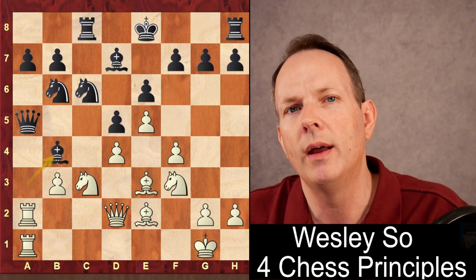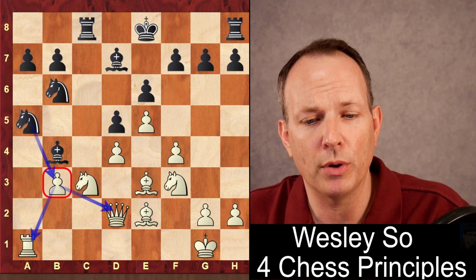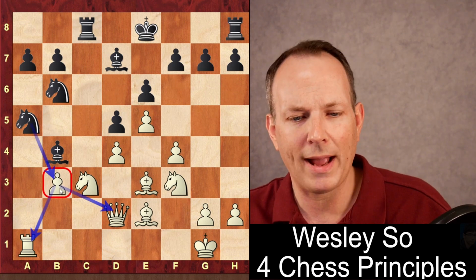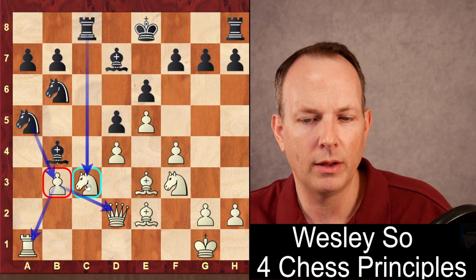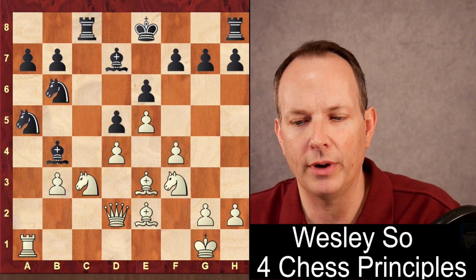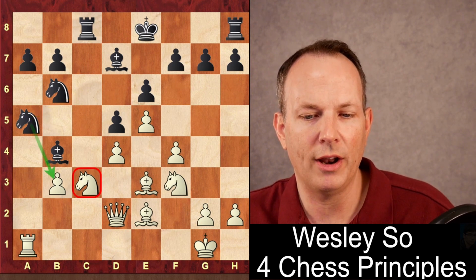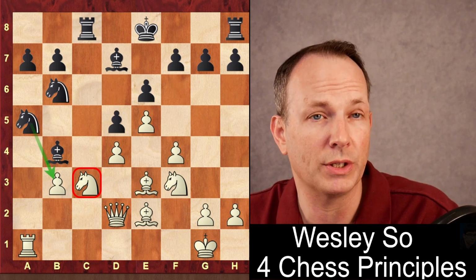And after bishop to b4, Wesley So takes the queen at a5, transposing back. Now knight takes a5 is played, and black is threatening knight takes b3, and also threatening the knight on c3. I know there's a lot of lines there, but there's a pin on this knight, basically, and a threat of knight takes b3 on this pawn. And it is not easy for Wesley So to deal with.